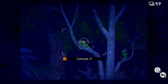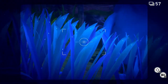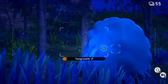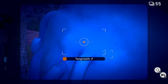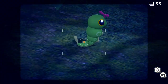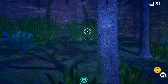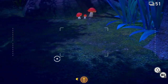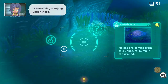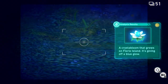Caterpie. Are Caterpie nighttime Pokemon? Is that a Tangrowth? Hi, Tangrowth. What was that? Caterpie! Come here. Come here. What's that? Is that a Pinsir?